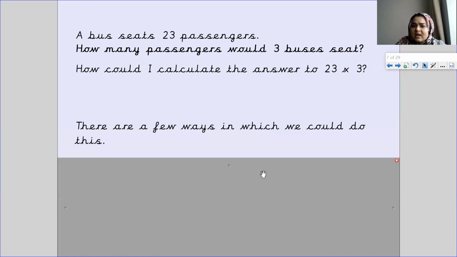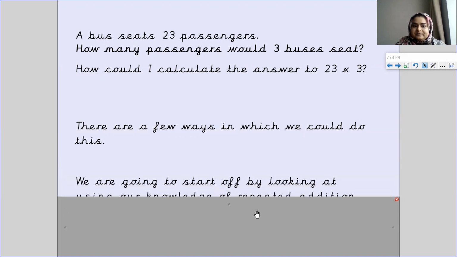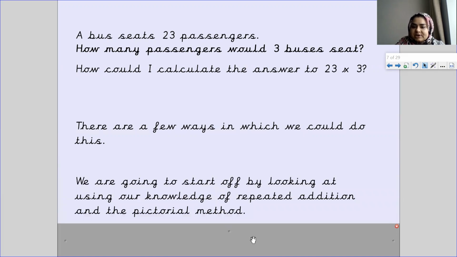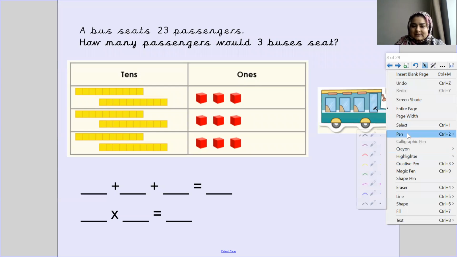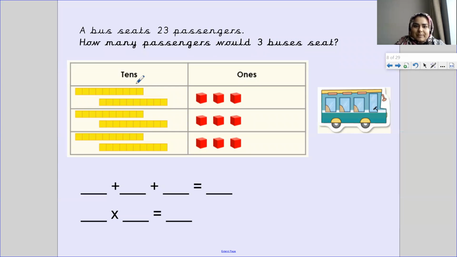So there are a few ways in which we could do this. We are going to start off by looking at using our knowledge of repeated addition and the pictorial method. I've got the question here again: a bus seats 23 passengers. How many passengers would 3 buses seat?